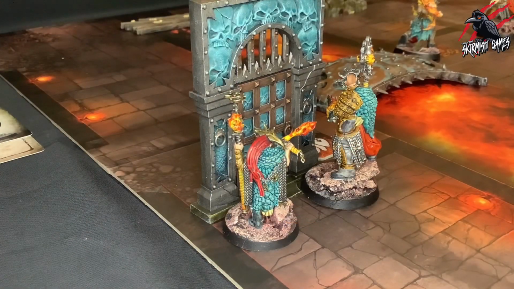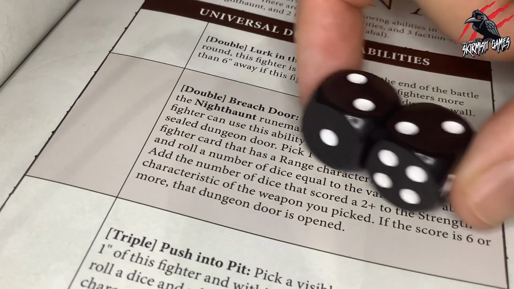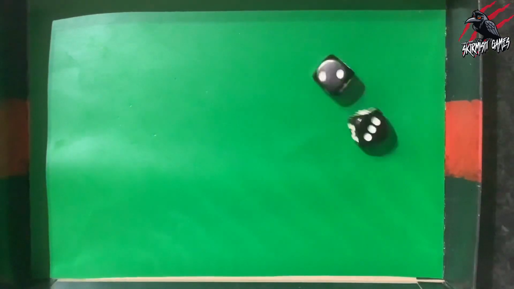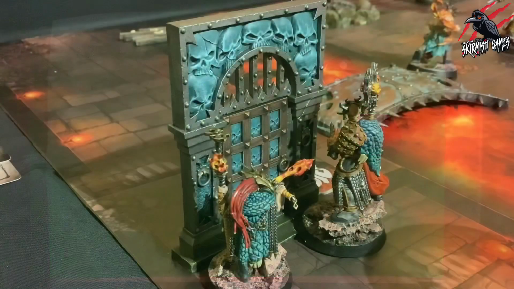And now it's the turn of the Scions. And they've got to try and open this door and get round to that treasure token and into the fight. And so they're going to use one of their abilities here, a double called Breach Door. And this is going to help them open that door. And the Blazing Lord is taking charge. And he only needs 1 point here. And he gets that with the 3.